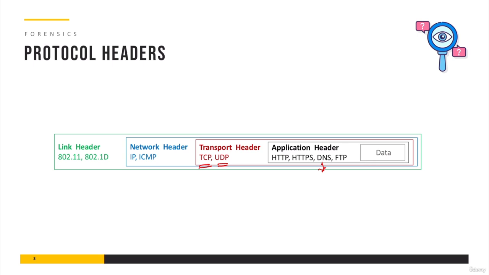Now, how would these different headers help us? These headers are very useful for forensic investigation. For example, the TCP header could indicate if someone is trying to do a port scan. A suspicious DNS header, for example, could indicate contact with a remote command and control station. Why? Because if you recall, the domain name service was used to resolve a destination URL or server host name to an actual IP address, because the internet doesn't really understand names, it needs an actual IP address.